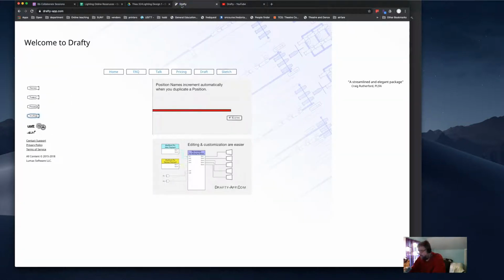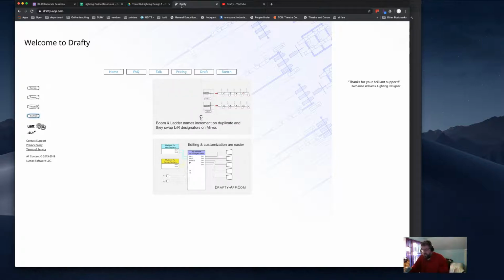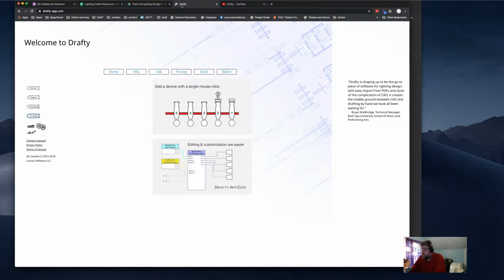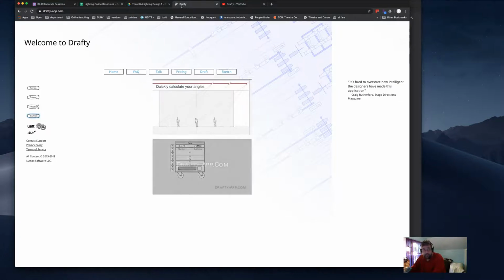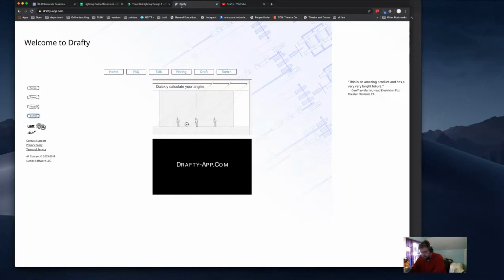This is all web-based. Now, what he's offering to students is, first of all, everybody gets a 30-day free trial. If you're a student, you can email him, and again, on that spreadsheet, I have the instructions. You email, I think it's info@Drafty App. But again, please look at that website, and it'll have the exact address that you're supposed to use.